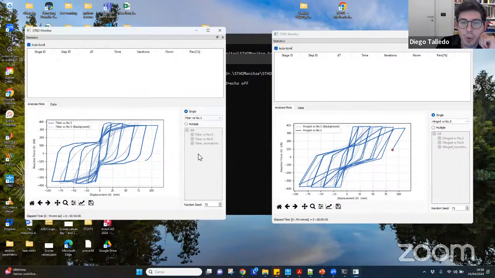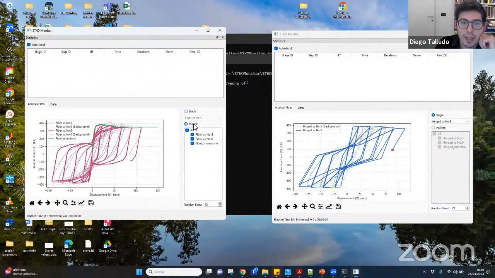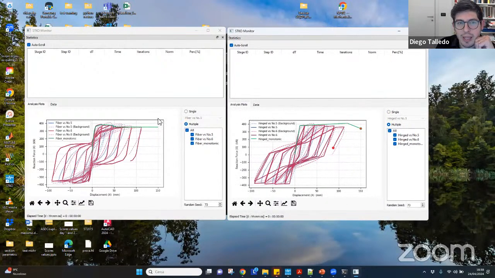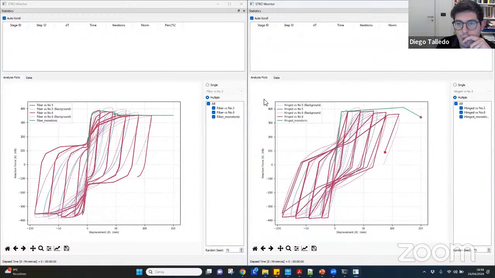You will see both monotonic and cyclic, and for the cyclic, you will see two distinct monitors that I created because there are two beams that actually represent two specimens, basically. So here is the comparison between the fibers on our left and the hinged on our right. Let me try to enlarge a little bit more.